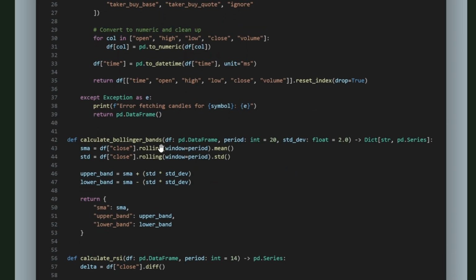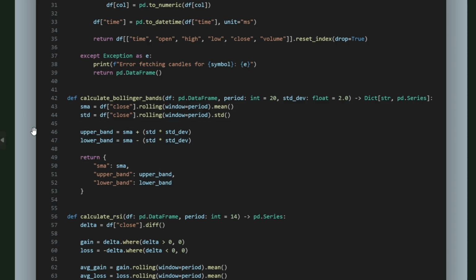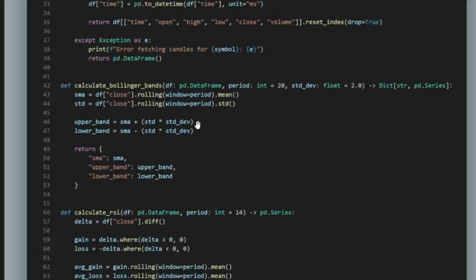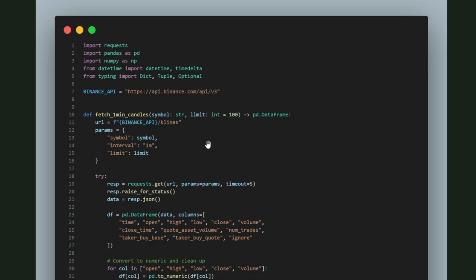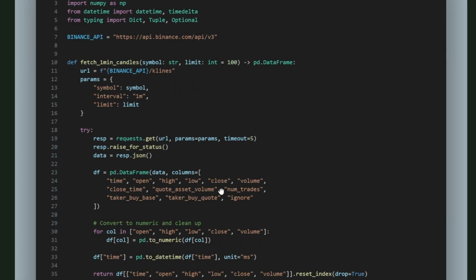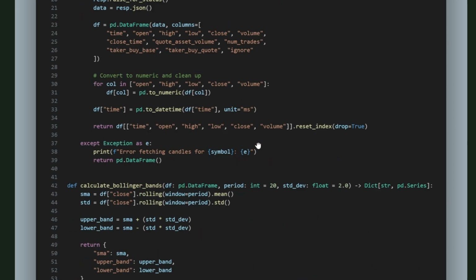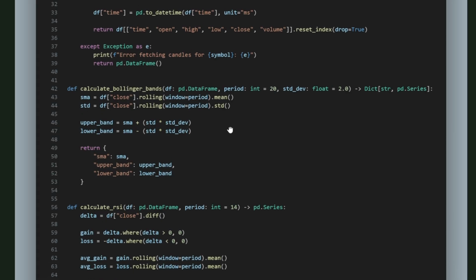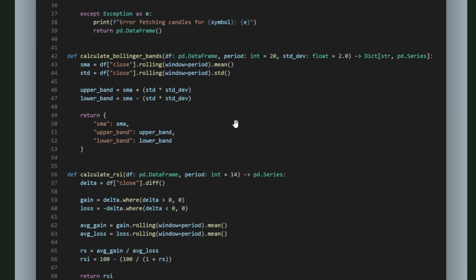Now once we have that clean data, we just move to the next function, whereby we use our Bollinger Bands. Bollinger Bands is what we are using to calculate the volatility using the standard deviation. So you can see our upper band is used. For me, I didn't use the Pandas TA Classic. I just used NumPy to make calculations in a mathematical format, which is also easy, so long as you understand what you are doing.